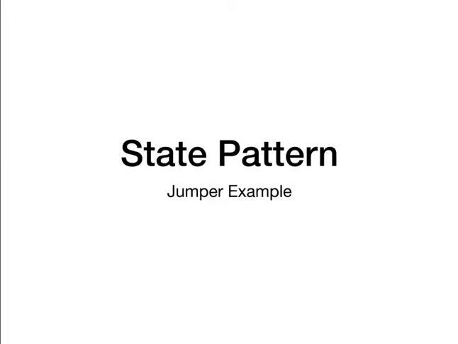All right, so last time we saw the state pattern, and we saw an example of it with 3 different states. Not too big of an example, but we were just getting the idea of the state pattern down last time. This time, we want to take a look at a larger example. We want to look at the jumper game and how that game is implemented and how it gets some of the features functioning for that game.